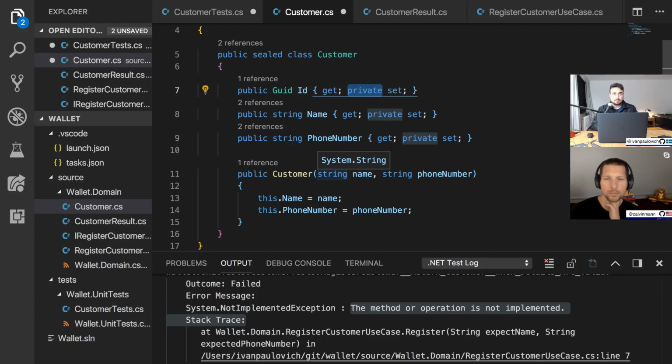But the rule here is the state should be changed by behaviors. I don't remember a pattern here, but it is encapsulation maybe.